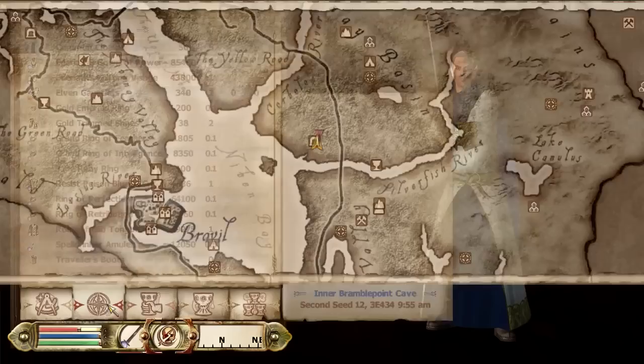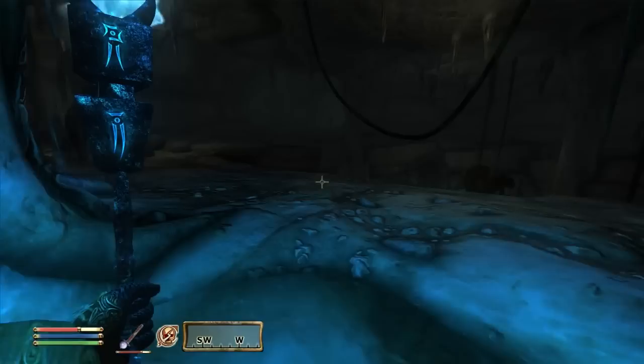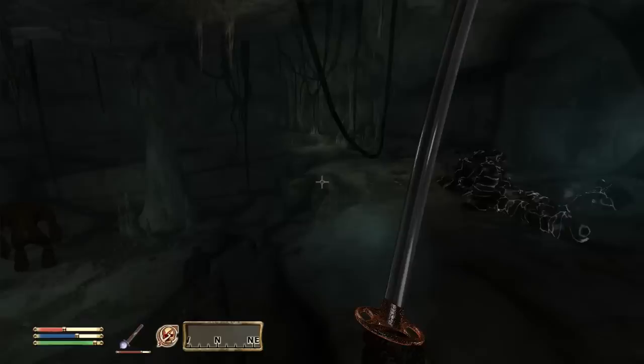Alright, now I'm a little bit lost. This way is the way we want to go, apparently. I'm not interested in side passages. I just want to get to where I need to go. Hello, there's an NPC over there. And yeah, you need to go away, savage troll. Crikey, you're nasty. But you're dead, thankfully. Huge, isn't he? His mate down there is big as well.